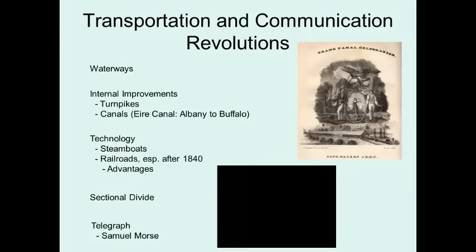Even in this transportation revolution, we are going to see a sectional divide occur. You will see that the North will come to rely on railroads built by wealthy merchants and state governments. And these internal improvements are going to link together northern cities and western agriculture. And this is important to understand, because before in the North, your cities could only be as big as the surrounding countryside could provide food for you.